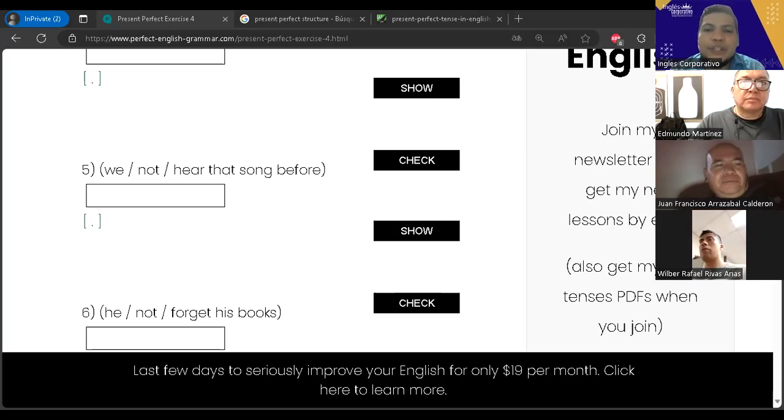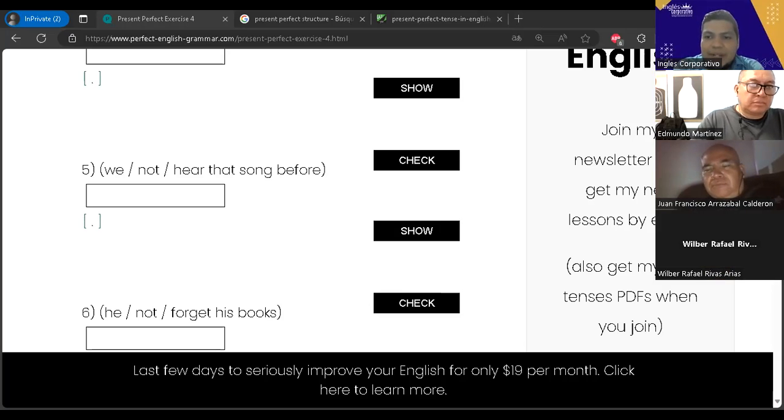No está. Good. I know what we're going to do. Vamos a ver cuántos verbos se saben en past participle right here. All right, so let's see. Usemos el chat. Le voy a decir tres verbos y el último que me escriba cómo se escriben en past participle, a ese vamos a escoger. Primer verbo. Drive, and then go, and then do.